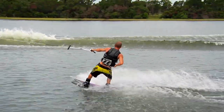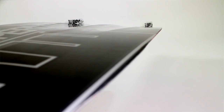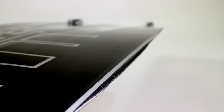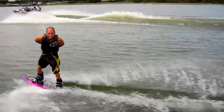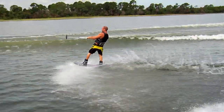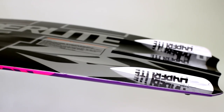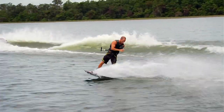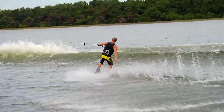One other feature that we do, the technical term is called a variable edge design. We've got a very crisp edge coming from the tip and tail, and when you get to your feet, that edge is going to turn into a rolled edge, which creates a very user-friendly edge. Very forgiving when you're coming down on landings, when you're sliding the board around, but yet when you're cutting around, you have that crisp edge taking control. You'll notice that I've got 0.8-inch fins on both ends. That means that I want just enough fin to stay on lock, and I can cut as hard as I can, and at the same time, if I want to butter the thing around, it's not going to trip me out.